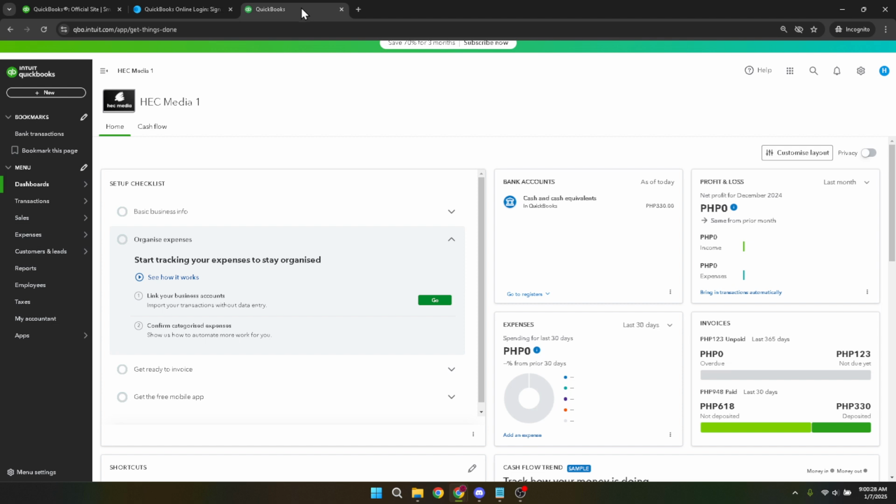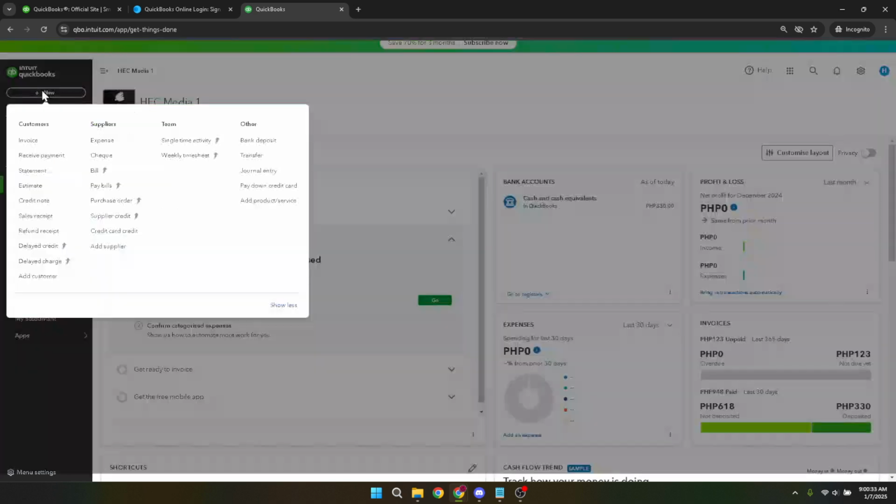Now we'll start the journey of importing your journal entries. With your dashboard in sight, your task is to locate and click the New button. You should see this option somewhere near the top of your screen, usually highlighted to draw your attention. Clicking New will unveil a drop-down menu which contains various options for different types of entries you might want to make. From this menu, your focus should be on selecting Journal Entry.